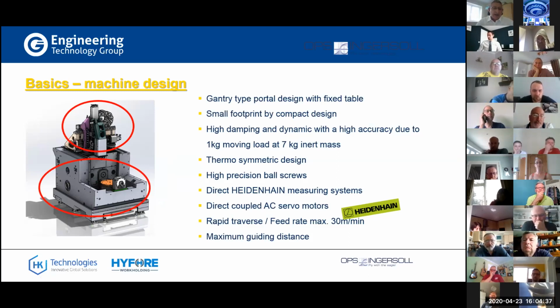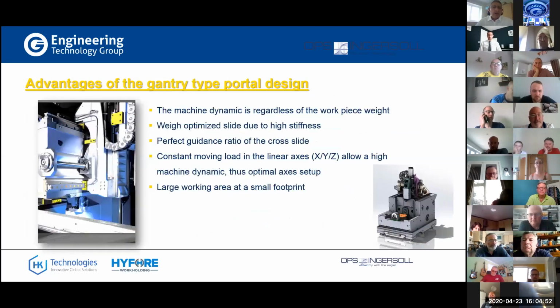This allows the machine to give a very high stability, a high dynamic, which helps, along with things like the control, in corner control. And this corner control, slow down and acceleration, is what we call in the industry jerk. The guideways, wherever the machine moves, we have a constant moving mass due to the gantry style design. Guideways are always supported at 4 locations, and this never ever changes. This means that you have a dynamic that never changes in the machine tool, unlike in a C-frame type machine.